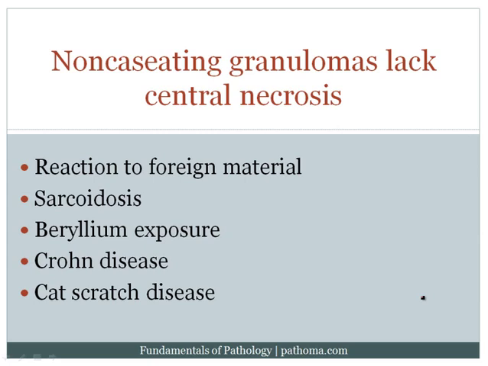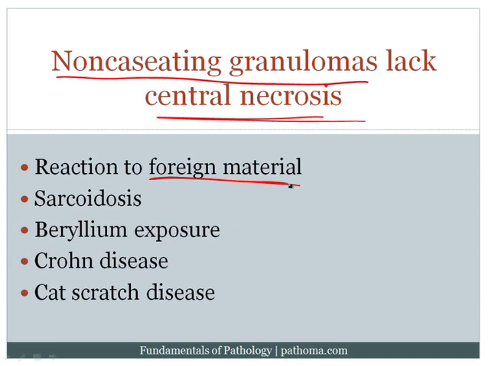So the first type of granuloma, as I've mentioned, is a non-caseating granuloma, and it's defined by the fact that it lacks central necrosis. I'll show you a picture in a minute, but basically these types of granulomas arise in reaction to foreign material. For example, if a patient has a history of breast cancer, the breast is removed, and the patient gets implants as part of a reconstruction, it's possible that those implants could leak and release foreign material into the lymphatics, which would then go into the axillary lymph node and produce enlarged lymph nodes within the axilla. So that would be an example of reaction to foreign material.